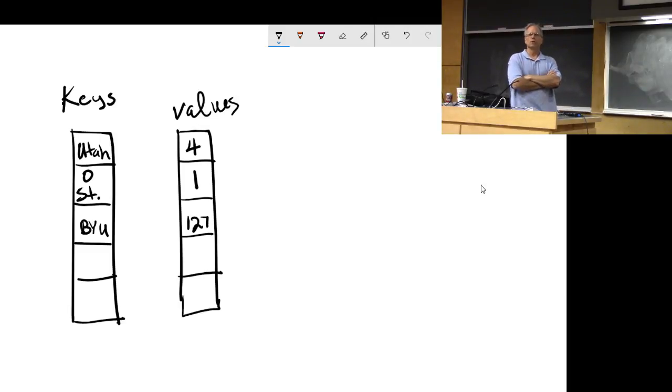What would the constructor need to do? Yeah? I would have to make sure that there are no repeats. Well, okay, so first of all, what the constructor does is return an empty map. Okay? So what values of keys and values, what array list should be stored in those two variables to represent an empty map?